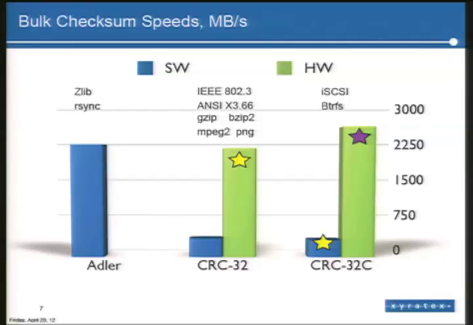Okay, so what do we get out of that? The purple is the one that's in Lustre 2.2. The yellows are the ones that are coming into 2.3. So these are local rates of running checksum on a single thread on a single processor. These are the throughput rates that you can get just on a single node. So this is the local access, and then IOR results will hopefully also show improvements, but these are just the local algorithm. And on the top of that graph, you see some common usages of those.